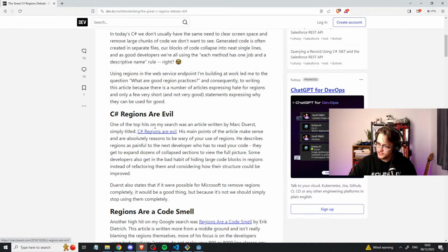C# regions are evil. I think this is an argument. Are we doing this? Ooh.